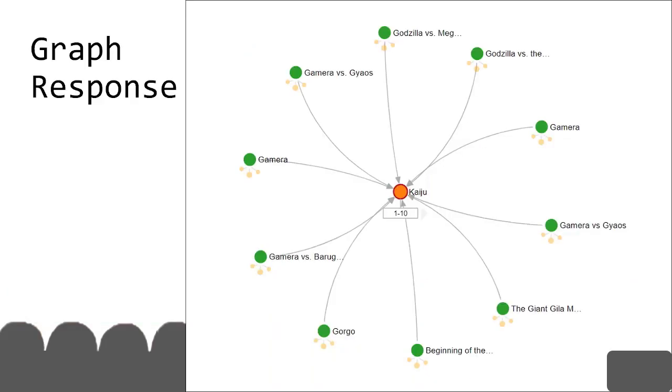Now, when we're working with Azure Data Explorer, we have visual abilities for graphs when we're working specifically with vertices. So this particular screenshot you see here shows the kaiju theme, and you can see all these different episodes that are pointing out to the kaiju theme, or you can say you see the kaiju theme and all these relationships are coming into it.